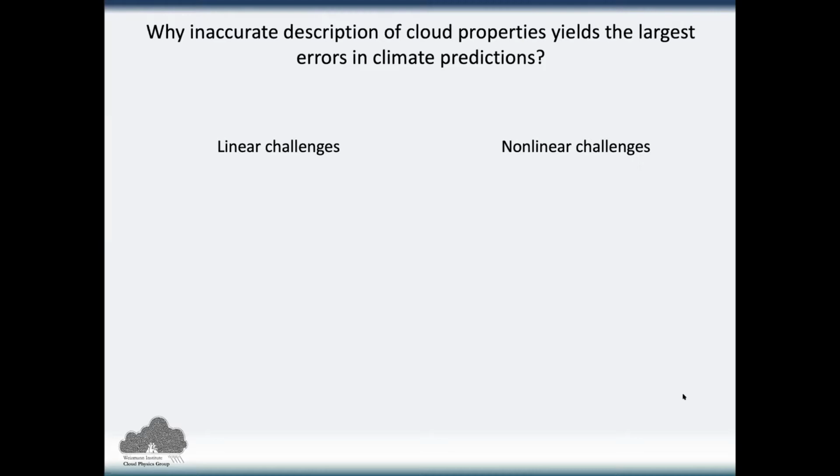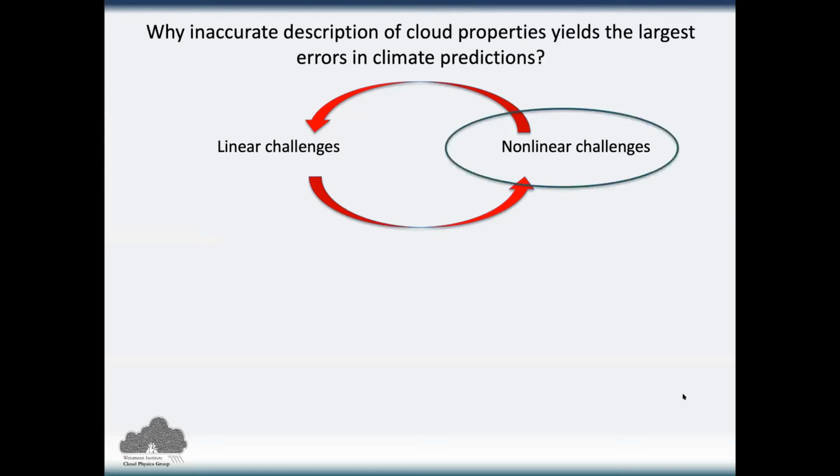On the other hand, if we are dealing with non-linear challenges, it's very hard to estimate the error or the effect based on the perturbation. This is by definition a non-linear system, right? That the link between perturbation and the outcomes is not easy to scale. Of course, once you have a subset that is non-linear, even the linear challenges, if they are coupled to the non-linear challenges, it all becomes non-linear. And this is the case with clouds. And today we will focus the talk on non-linear dynamics, non-linear challenges.